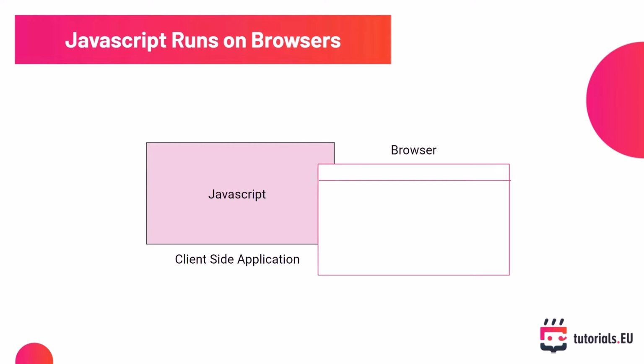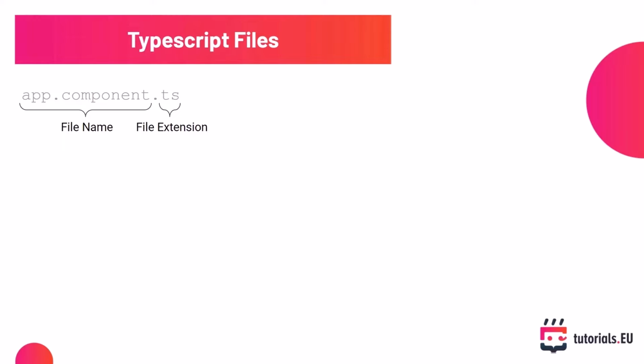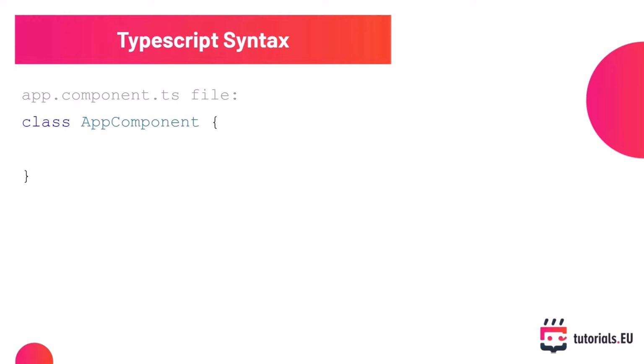TypeScript, on the other hand, is a superset of JavaScript for design time support, for type safety and tooling. Just like C# file extensions, which are .cs, TypeScript file extensions are .ts. TypeScript is created by Microsoft. The syntax has many similarities to C#, which is good for you, right?